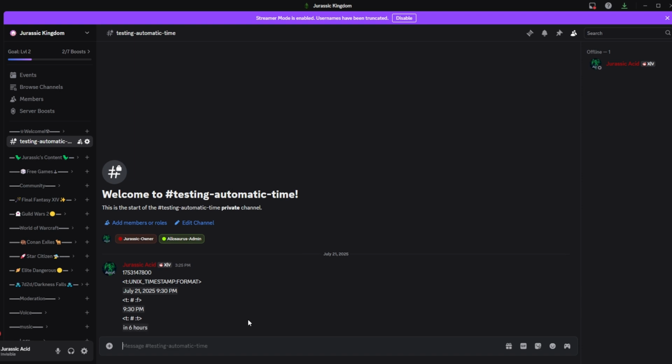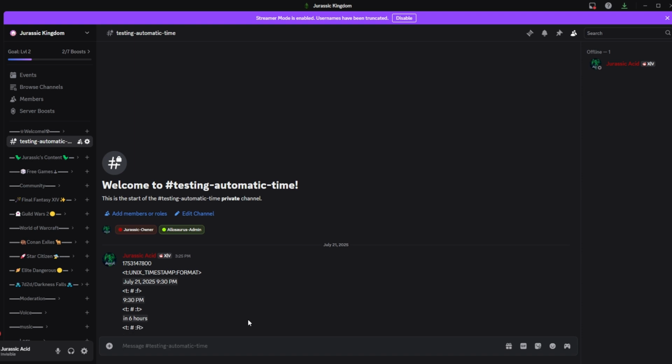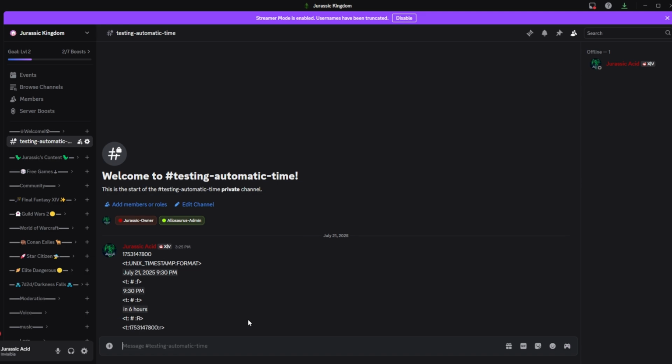So that'll show in 6 hours, and the code for that is going to be very specific. You need to make sure that it's capitalized or else it's not going to work. So we can try the same example just to show you guys in lowercase. For some reason, the rest of them work just fine, but this one in particular has to be caps or it just won't work at all.